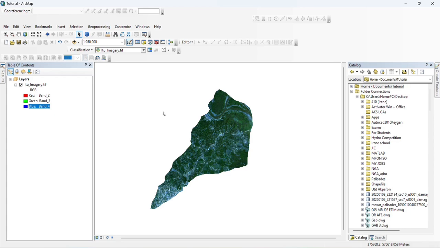Now when you download your satellite imagery, you are told that there are different things you're supposed to do for pre-processing. That is geometric correction, which is georeferencing, atmospheric correction, radiometric calibration, noise removal, and all those things. Now the image you see here has had all of that carried out on it, because the image was collected from Sentinel-2 via Google Earth Engine using JavaScript coding.